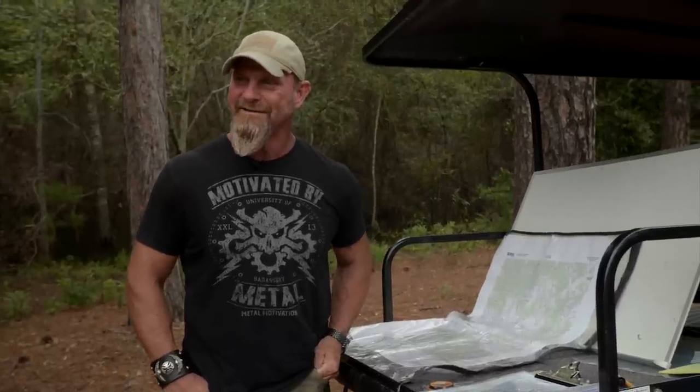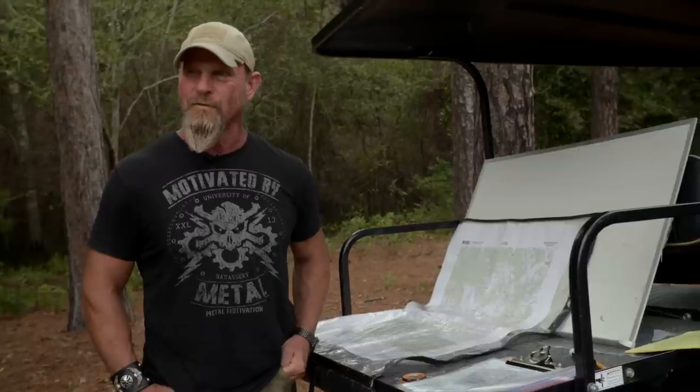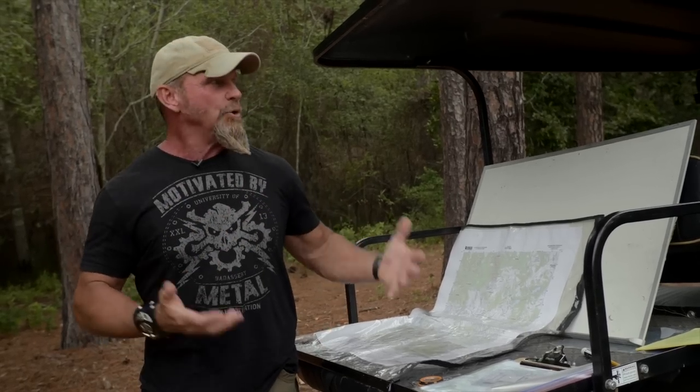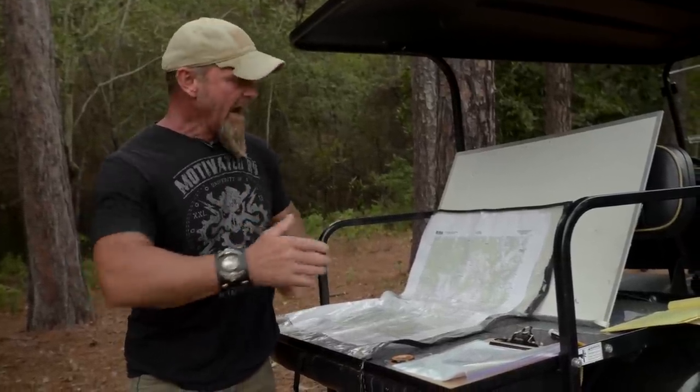For some people, 'navigator' is just a feature on a car or the name of a vehicle. But knowing the lay of the land — knowing what you're on and how to move from point A to point B — that's an important, primitive skill, even if it's dying. Here in the Sandhills portion of North Carolina we don't have a lot of terrain, but we can use terrain association to help identify where we are on the ground.